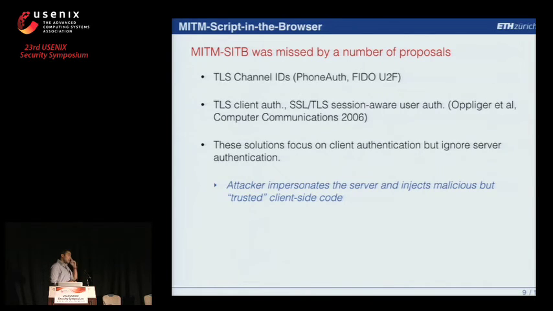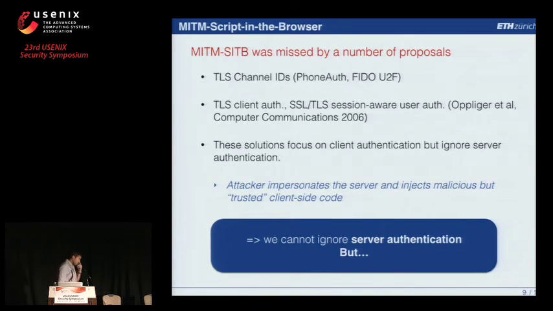And the reason is that these solutions focus only on the client authentication part and completely ignore server authentication. And this means that the attacker is allowed to impersonate the server and then serve the browser with a malicious piece of JavaScript code, which is considered trusted by the browser. And thus, the attacker can succeed in his attack. So it seems that we cannot ignore server authentication.